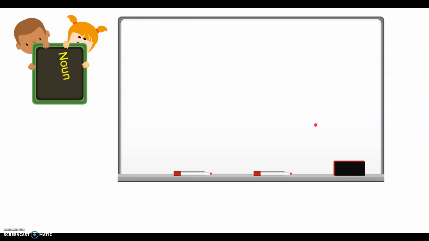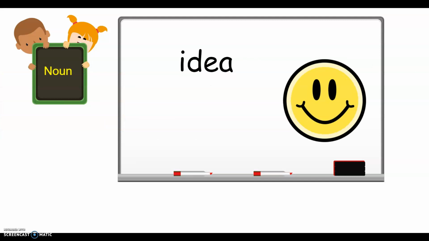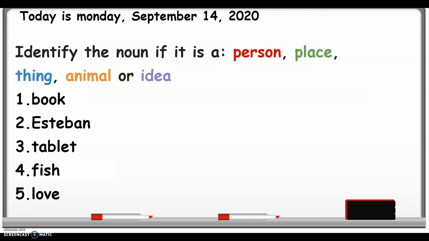And finally, the last noun. Let's think. Nouns are words that are used to name an idea. What do we have there? We have a happy face, una idea. Y ahí es algo que a lo mejor no podemos ver porque nosotros podemos ver las personas, el lugar o los animales, pero las ideas no se pueden ver a simple vista. Pero puede ser un sentimiento like happiness, like love. It could be a project, cosas que no podemos ver. Y eso también es un sustantivo. So we have person, place, thing, animal, or idea.